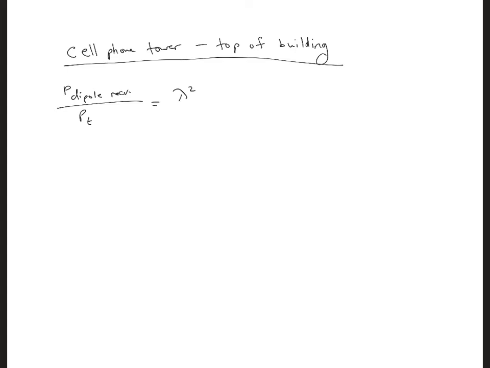is lambda squared over 4 pi r squared, and that times the gain of the dipole and the gain of the tower. So I'm going to write the gain, since the gain is equal to the efficiency times the directivity, and we're given efficiency and directivity values.